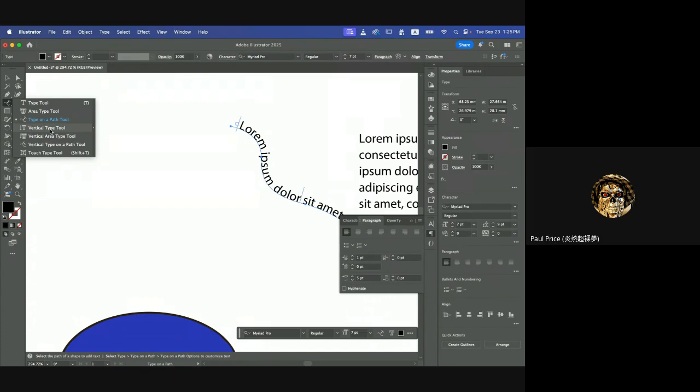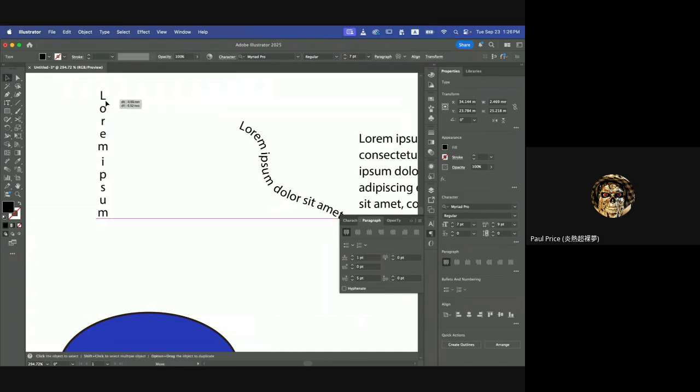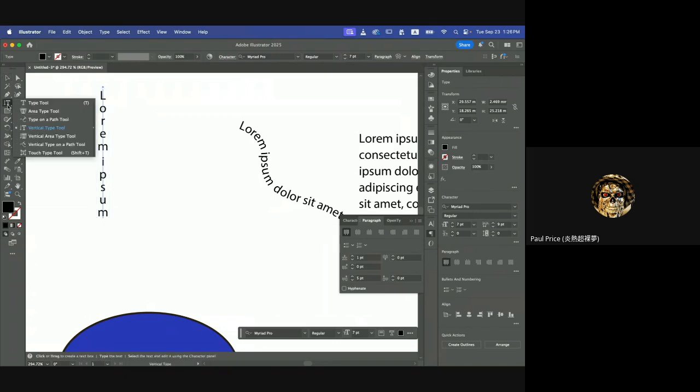You don't really read English vertically unless it's a street sign or something. But with vertical type, you could have your fonts work vertically, so it's more suitable for those languages.